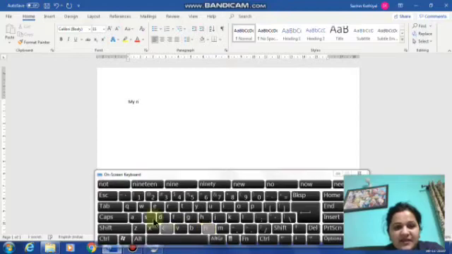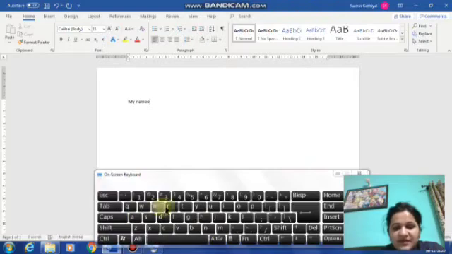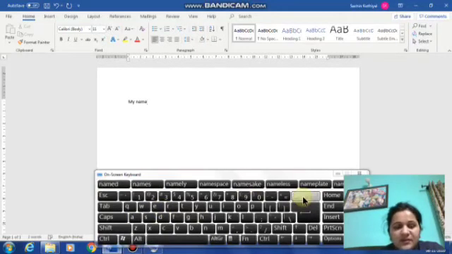N-A-M-E. See what I'm using? I'm using the mouse to type the text on the computer screen. So this is one of the important uses of a mouse. When our keyboard is not working, we use this on-screen keyboard.